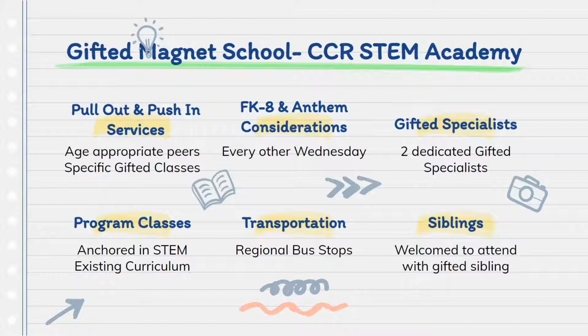We recognize that Florence K-8 and Anthem are pretty south of Circle Cross Ranch. So we also realize that kids that go to school at Florence K-8 are born Gophers, and there's no way they're gonna go to Circle Cross Ranch. But we didn't want to leave them out. So our solution to that was to provide every other Wednesday programming at Circle Cross. So our kids would go to school at FK8 and Anthem, and they'd be picked up by a bus that transports them to Circle Cross. And because I'm a mom and I wouldn't want one of my gifted students attending a different school than my other kids, we are welcoming siblings of gifted students to Circle Cross Ranch.